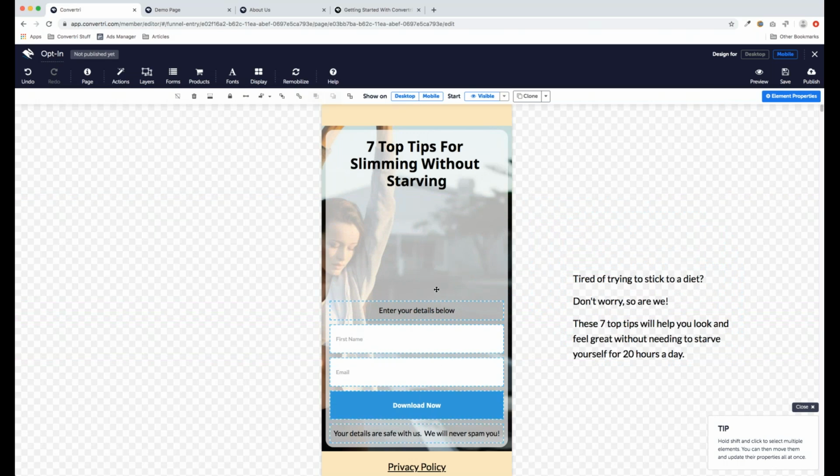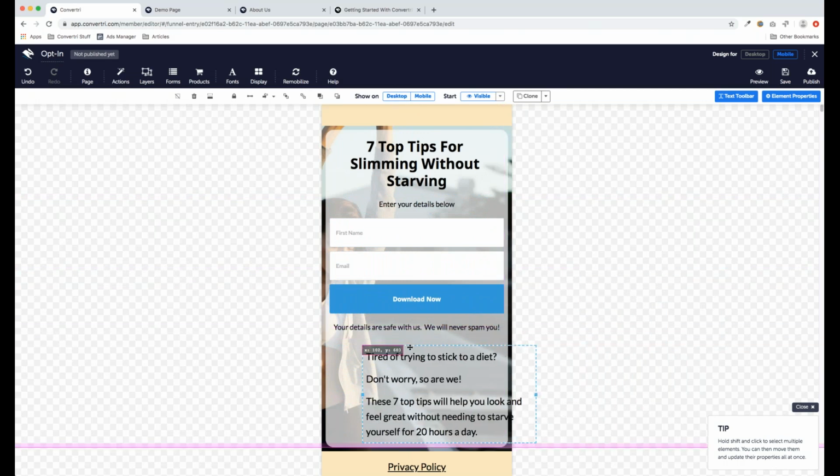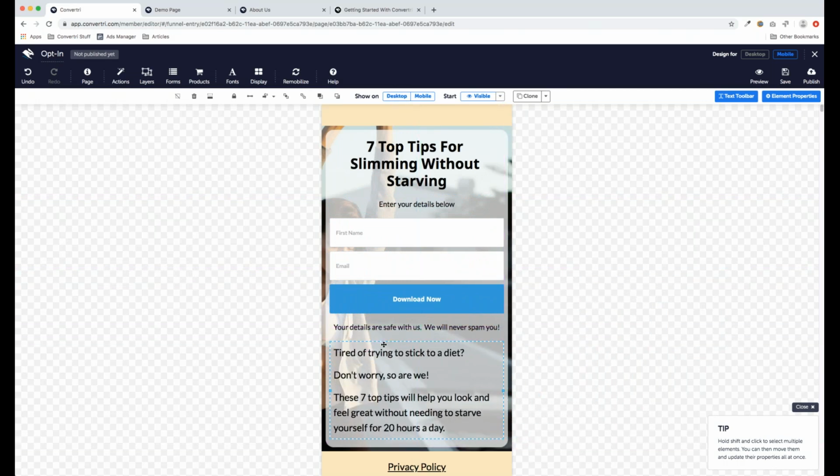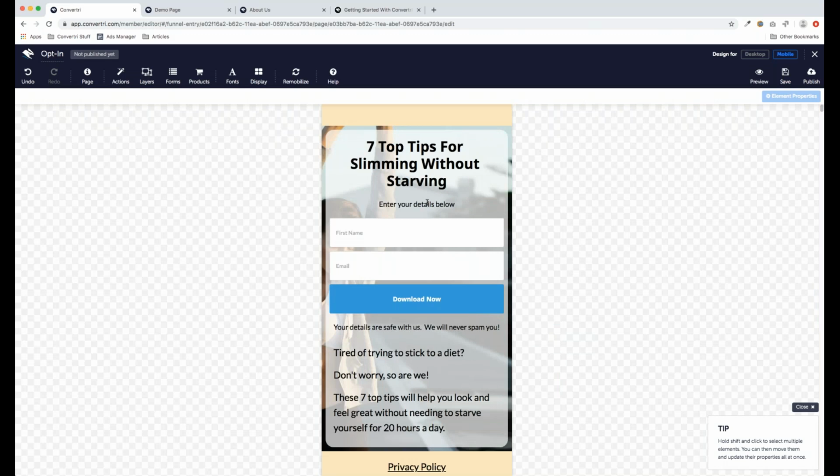I'm going to select all these elements. I'm going to move those up. And I'll just stick that text in there. So you can rearrange your mobile view, and the desktop page itself hasn't changed at all, because the positions of these elements are completely separate. You can adjust the positions on the desktop page, you can adjust the positions on the mobile page, and it won't affect the other view. I'm going to now rerun the automatic mobile conversion to put it back to what it was.